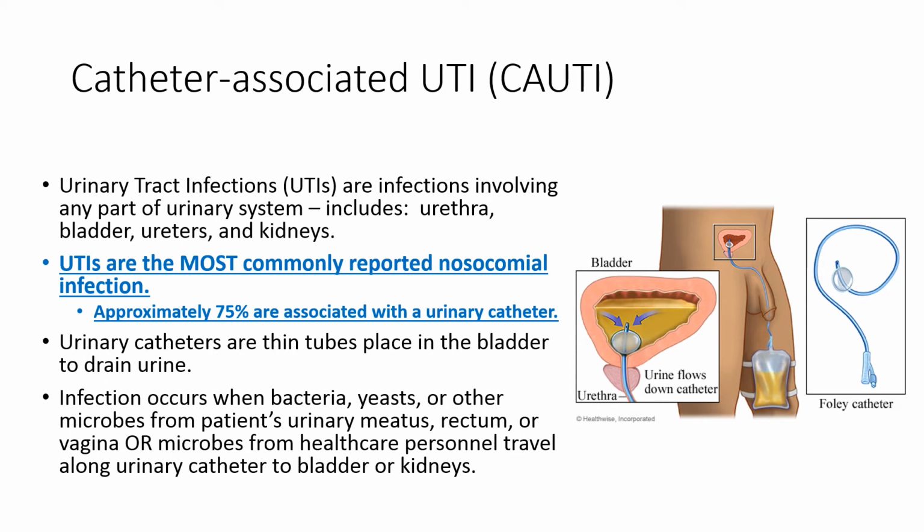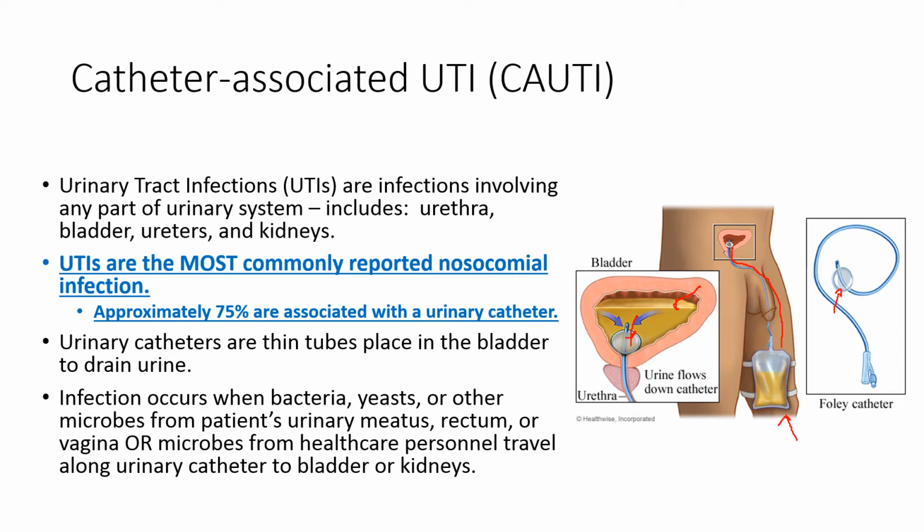So a urinary catheter is basically a thin tube that's placed in the bladder to drain urine. As you can see in this image here, the tube goes up through the urethra all the way to the bladder. This is called a Foley catheter. It has a little balloon on the end that, once the catheter is in the bladder, is inflated a little bit to hold it in place. Then as urine accumulates in the bladder, like you see here, it gets drained out through the catheter into a bag.